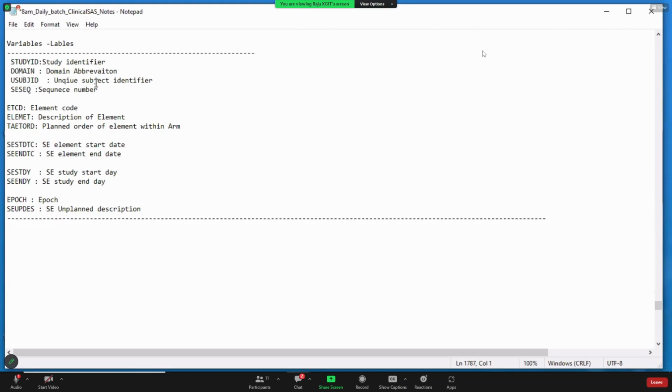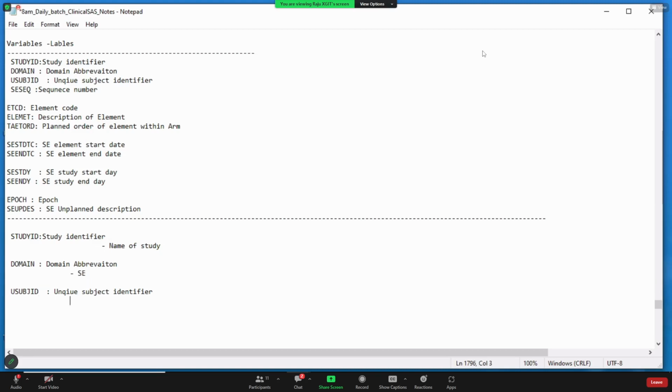So these three we already know. Study identifier is the protocol name, the name of your study. Correct? It's common; study name is common in every domain. Domain abbreviation: here we are discussing the subject elements domain, so we have to capture SE.